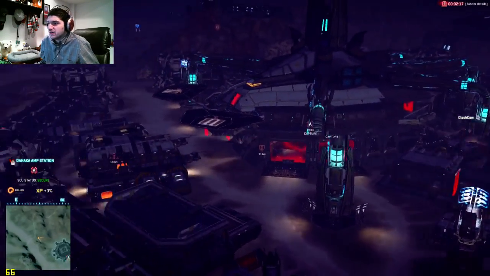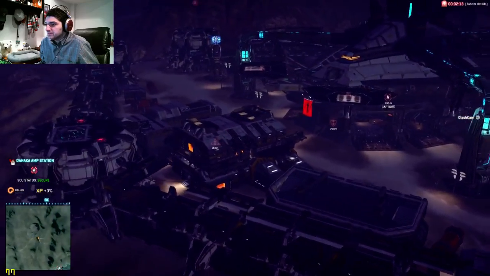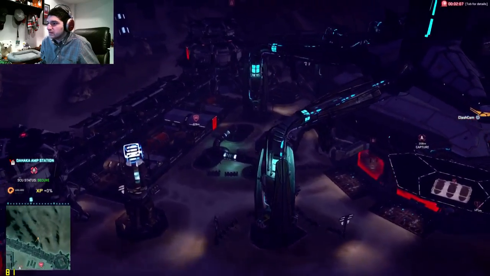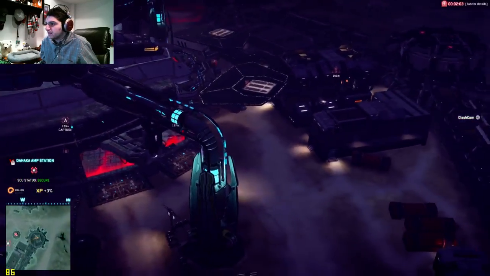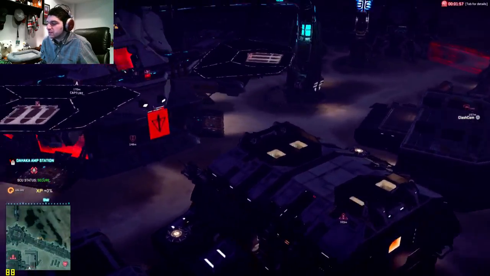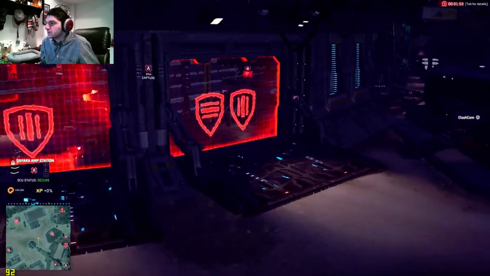So I'm at Dahaka already. Look at that, I'm planning in advance, and you'll notice that from the outside it looks identical to the amp station that you've come to know over the past year and a half now or so, depending on how long you've been playing. But the outside is pretty much identical to the non-Freyr amp station. But what they did change is how the inside and the underground works.